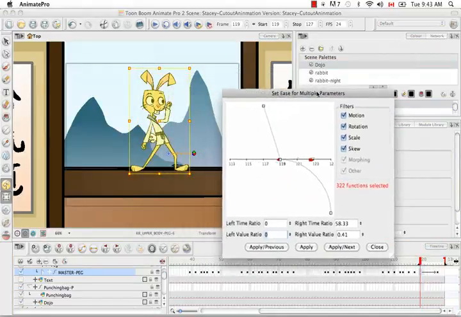And in the Set Ease for Multiple Parameters dialog box, you can decide on the transformations that you'd like to apply this ease to. So you can do it for the motion, rotation, scale, or skew, and you can actually get rid of some of those options as well. You can play with the Bezier handles directly on the curve.